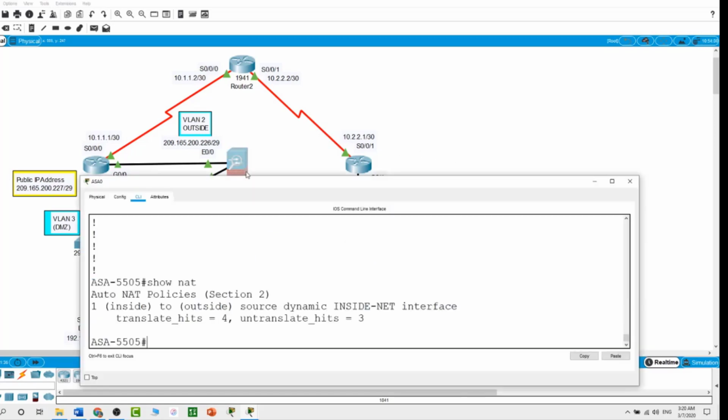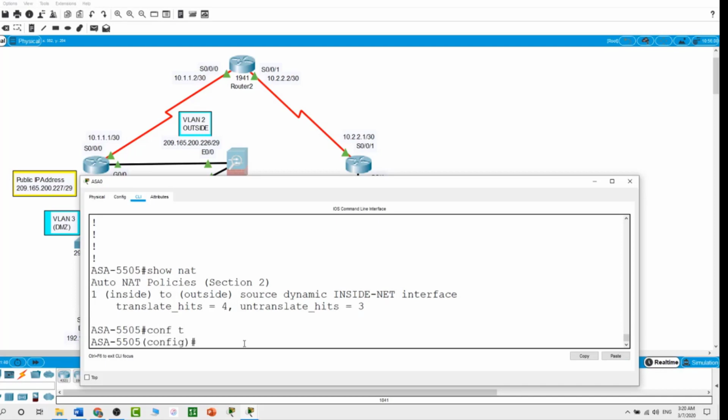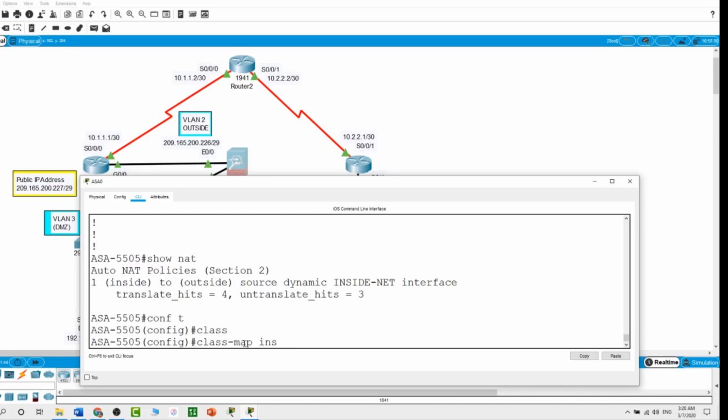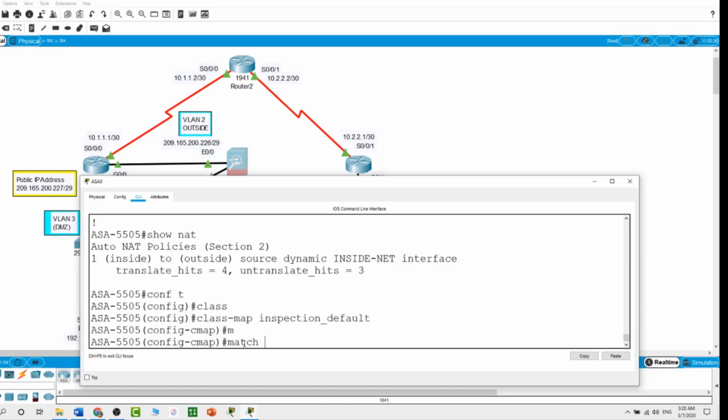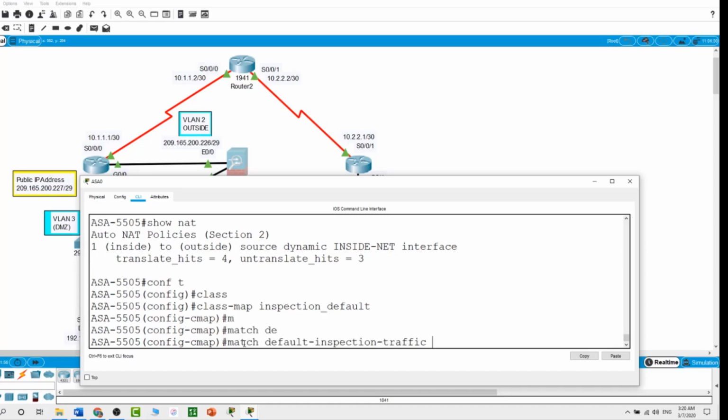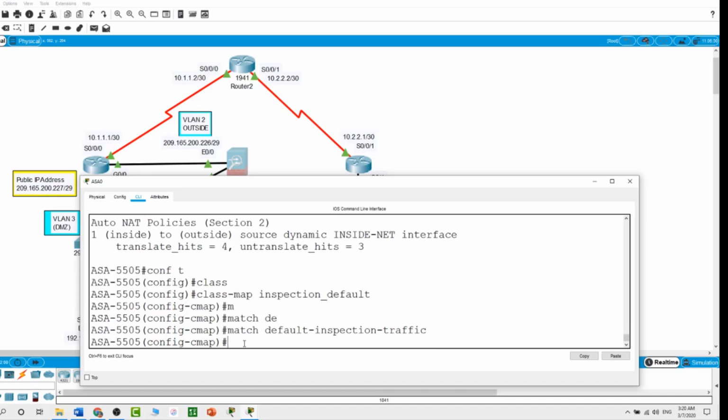So here on our ASA, from the global configuration mode, class-map inspection_default, enter. And we want it to match default-inspection-traffic, and then hit enter.